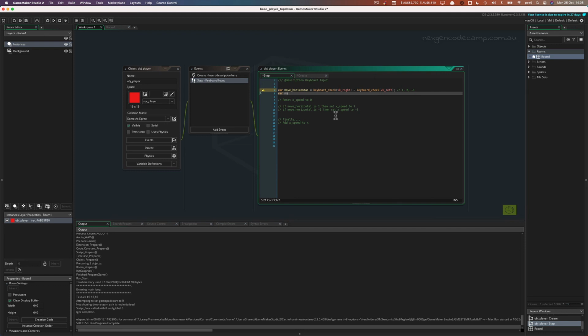And you will want to add in a move vertical. I'm not going to do it, you can do it. I say vertical because on our screen as we look at it, it's going up and down, but from a top-down perspective, it's going north, south, east, and west, right? And you basically do a very similar line like this, but with up and down instead of right and left. And you reset y speed to 0, and you check if move vertical is 1 or minus 1. And finally, you add y speed to y. Easy. So that is left and right movement.